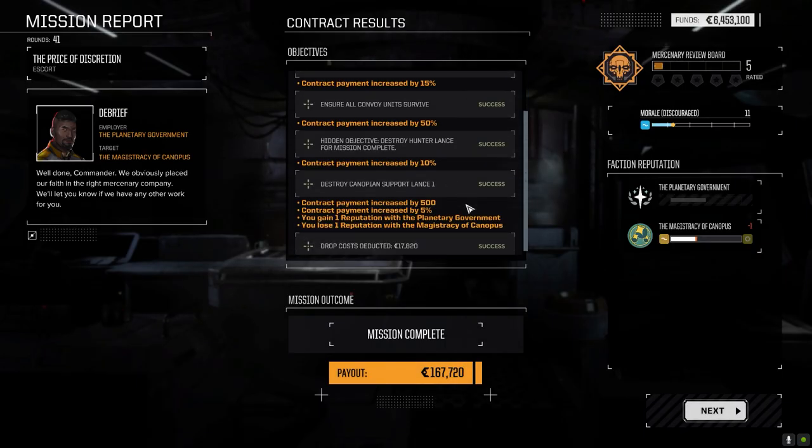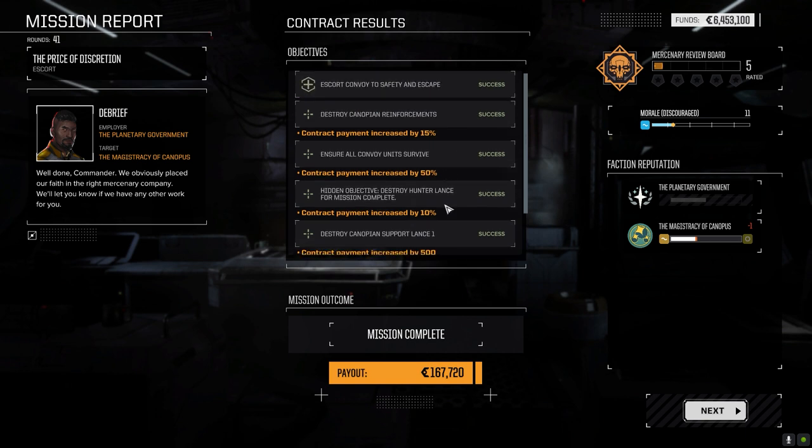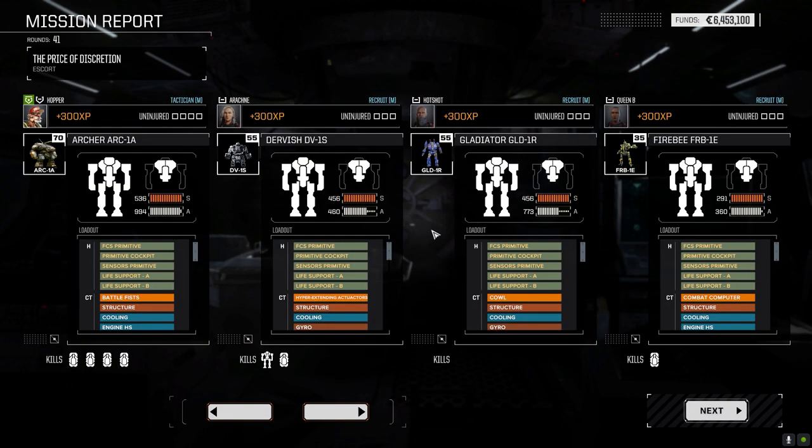All right. Contract payment increased by 5%. One reputation planetary, 1% with Magistry Canopus. That's good. By 500, I'm guessing that's like 500 C-bills? Whatever. It's a good increase, though. That'll definitely handle our damage. There's one good thing about having, see, this is for if you have multiple lances. One good thing about having primitive stuff is that it's super cheap to repair.